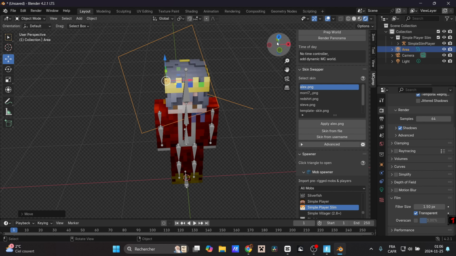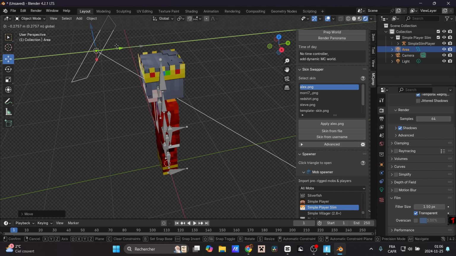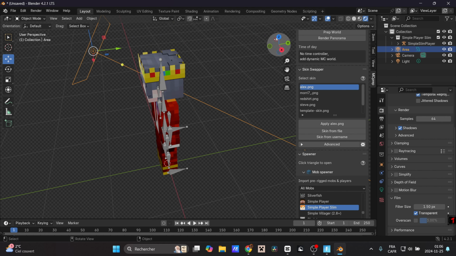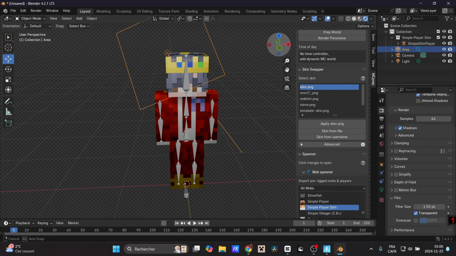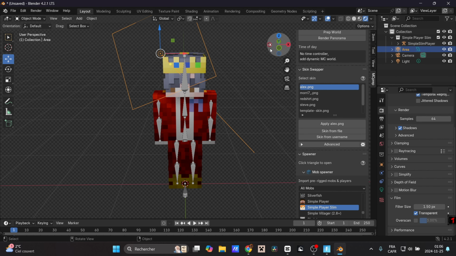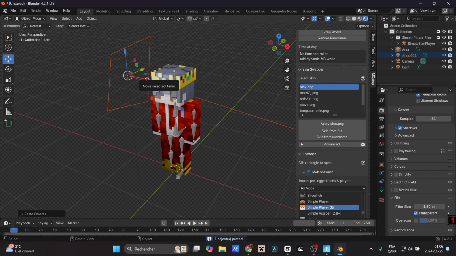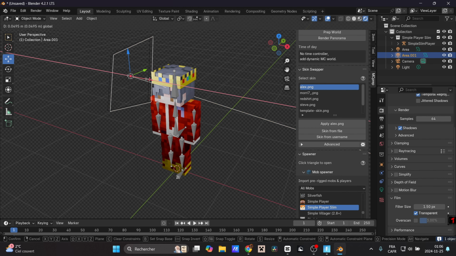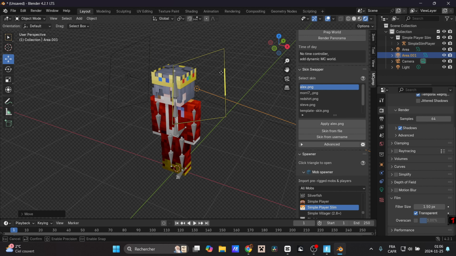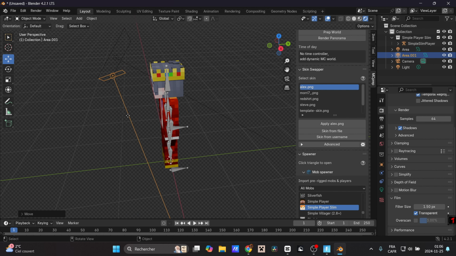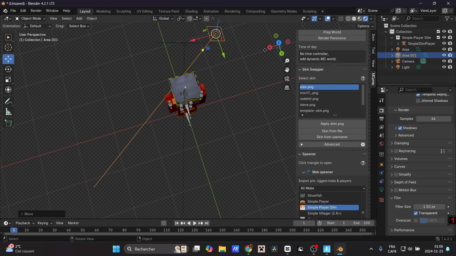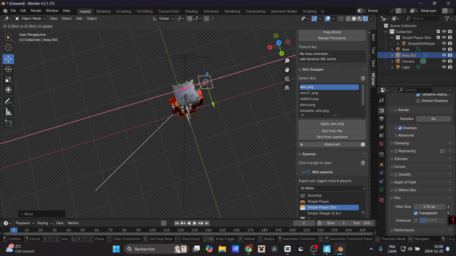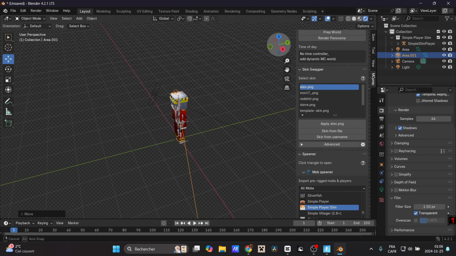What I usually do with my skin renders is I put one directly in the face, but a bit from the top, like I just did here. I get a second one, a really small one facing down, that I put right over the head like this.